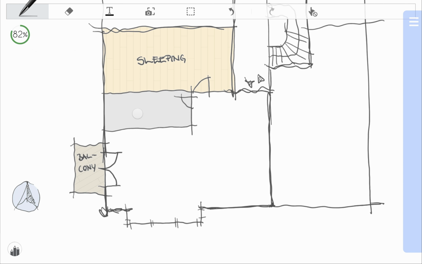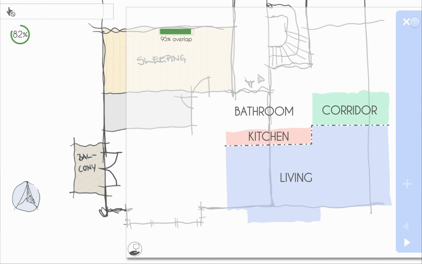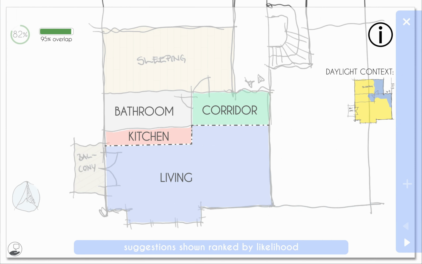Interesting. So we have a sidebar and we're going to check it out. Suggestions shown ranked by likelihood. So a new layer is added that looks like when you would add a new piece of paper roll or sketch paper.